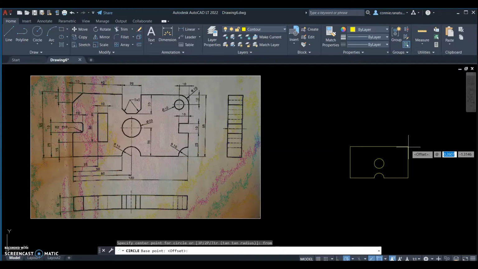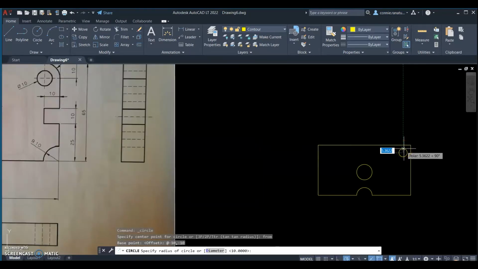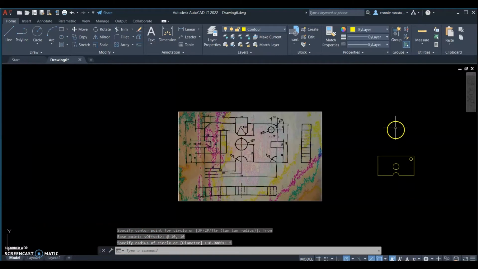And now it's going in the X direction, but it's going backwards. Then we have to press -10, comma, and also in the Y direction it's going downwards. So we have to write -10, enter. There it chooses the point, and the radius for this circle is 5. We write 5, enter. There you have it.